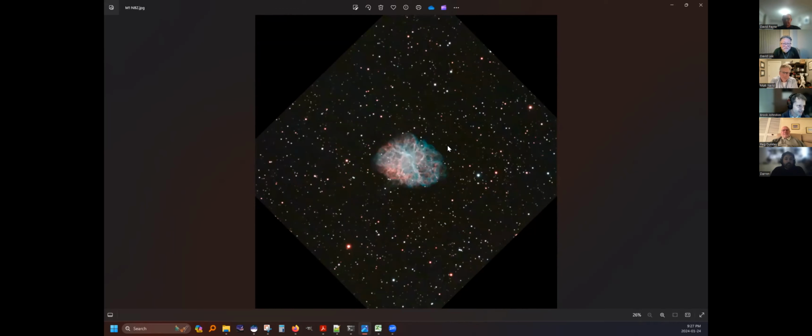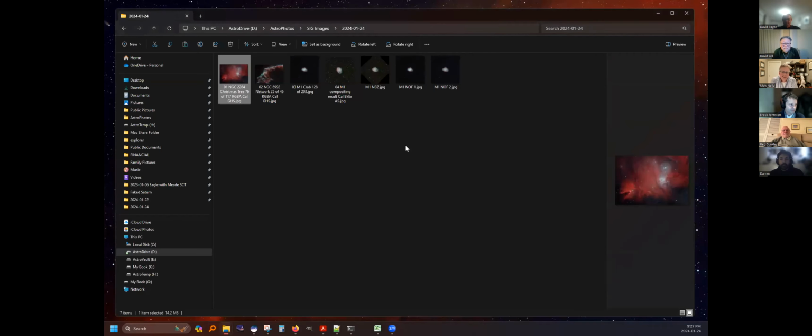And there's obviously a lot of broader band stuff in here that's just kind of smearing, polluting the oxygen especially, which has so much less texture than the hydrogen alpha. So it must just be some white light that's kind of in the surrounding cloud areas. So anyways, that's all I had. Cool. Very, very nice.